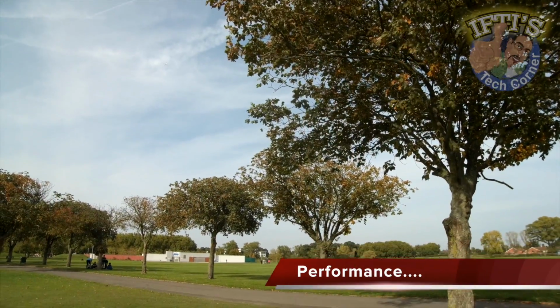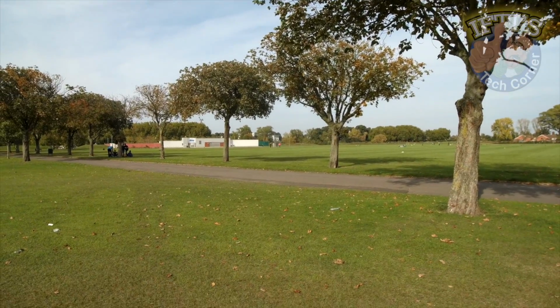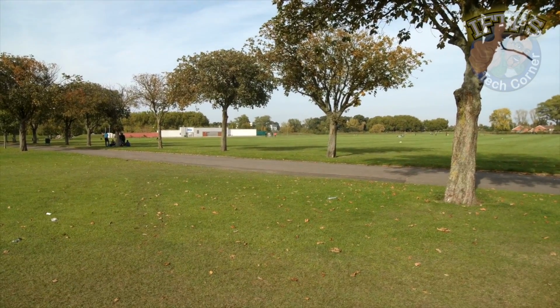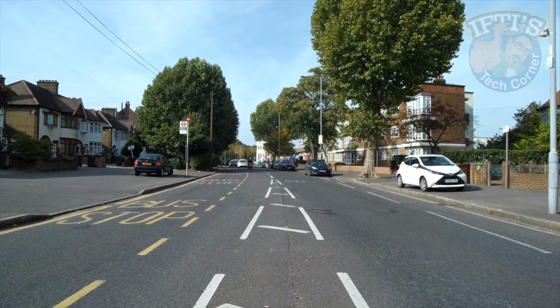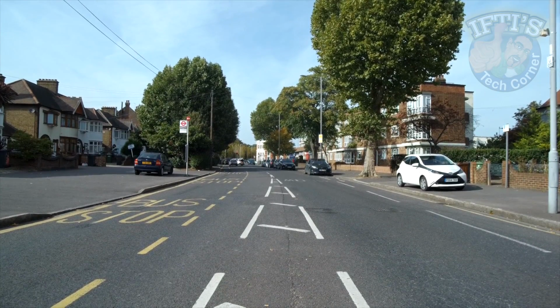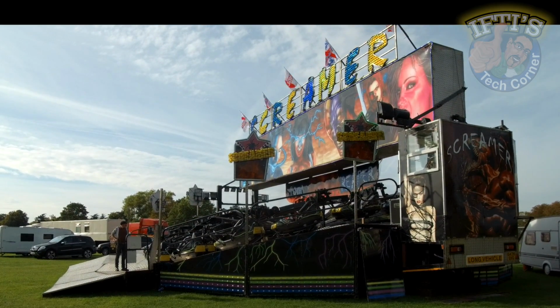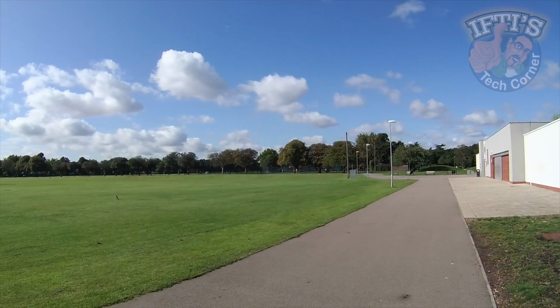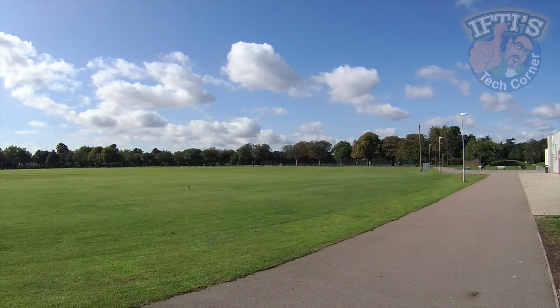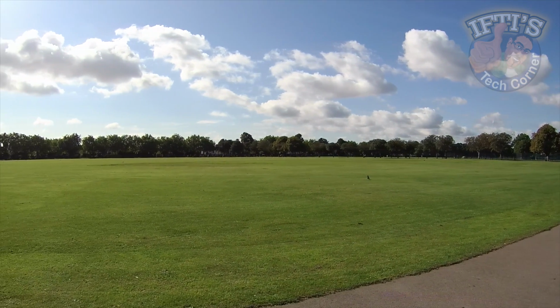When it comes to performance, for a camera that's this cheap, it's actually rather pleasant. Bear in mind what you see here is raw footage from the camera, no colour correction or editing whatsoever, although also note that the quality will have dropped slightly due to YouTube compression. But regardless, capture quality isn't too bad. Don't get me wrong, details certainly aren't the sharpest I've seen and colours aren't the most vivid, certainly getting a little mushy at distance, but the footage is generally smooth and has a nice wide angle field of view.